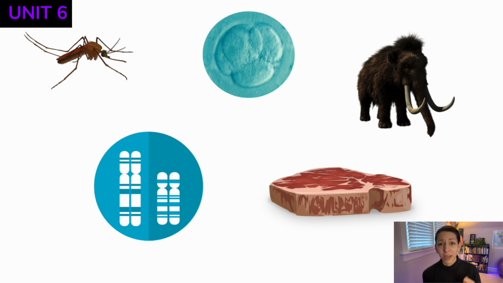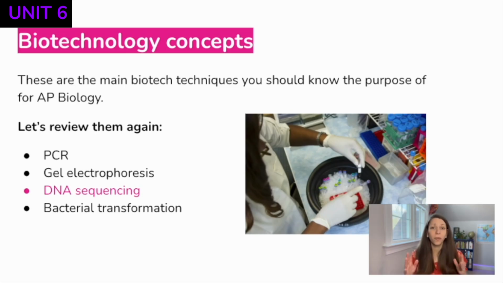There are also so many easily available at-home genetic testing kits that have a huge range of implications for society and the general public. There are so many different techniques within the realm of biotechnology. If you ever take a course in biotechnology or go on to study more biology, you'll find this out. But there are a few that are focused on in AP Biology. These are PCR, gel electrophoresis, DNA sequencing, and bacterial transformation. All of the smaller details of how to do each of these techniques are beyond what the exam is actually going to test you on. As long as you have a good conceptual understanding of each of these techniques, you should be in a good place for the AP Bio exam.